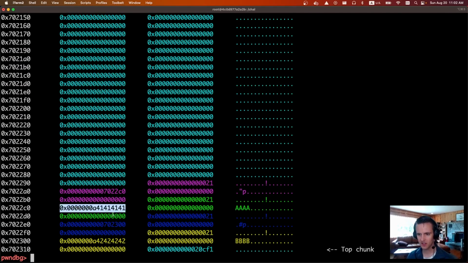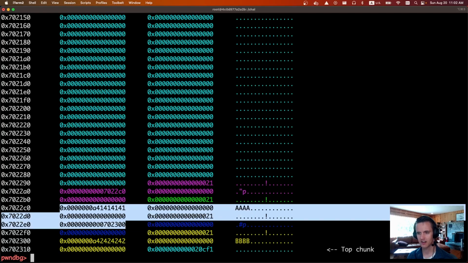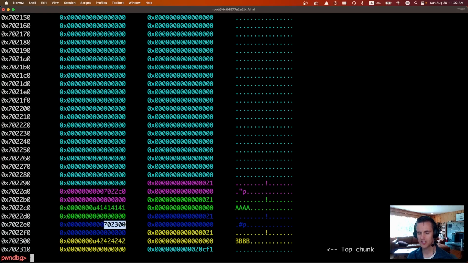We can edit this stuff right here. What we're going to do is overflow this with the edit function all the way to here, and overflow this address to have it point somewhere cool. The first cool spot we're going to leak is the global offset table, so that we can start leaking libc values. We'll point it at some global offset table entry and then view the chunks. Instead of printing out the contents, because right now this points to here, it'll print out the address of puts or something. So we have our libc leak.